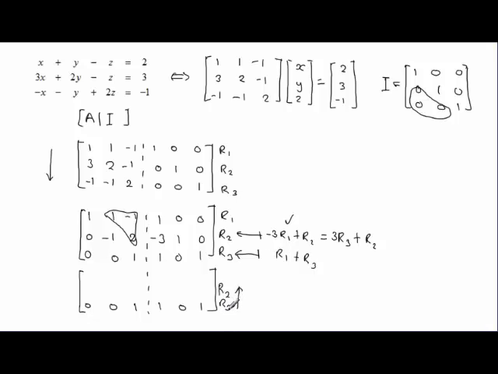Now I need a new row 2. In that new row 2, I only need a 0 here in row 2. You see that? I need a 0 in row 2 here. We're going to need a new row 2 there. How are we going to get it? You decide. No, that's not going to work. We need a 0 here. Row 2 minus 2 times row 3. So we definitely can get a 0 there. Then we repeat that with every row.